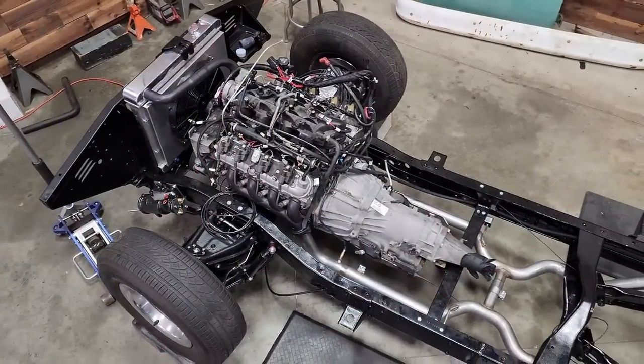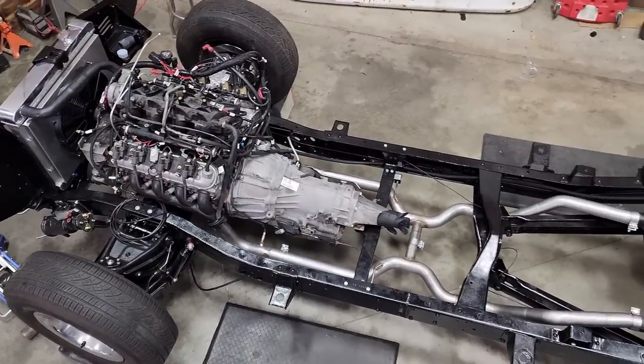That's it for this week. Everything's looking really good, and now I can put my cab back on. But first, I've got to take care of a lot of rust on the roof. I'm going to be putting a big window in the back. I've been putting this off for a long time. I've not been looking forward to this, so make sure that you stay tuned and check out next week when we cut that cab all up and put it back together again.